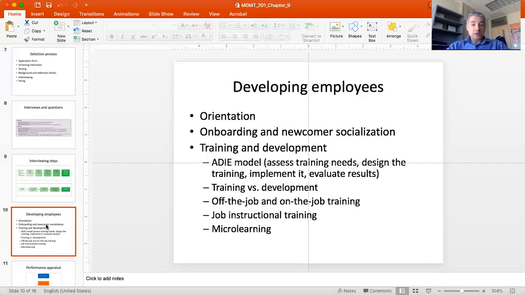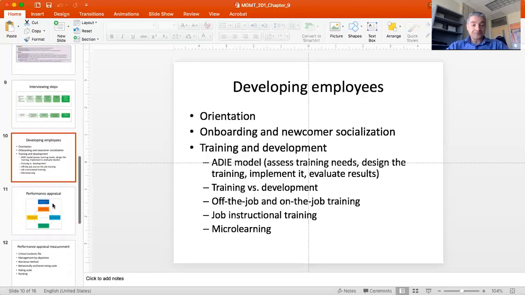Training can be done on the job and off the job. There are multiple modes that can be arranged and facilitated. And the one trend that is quite prominent right now is the so-called micro-learning. The idea here is that attention span is quite short for most people. So you try to organize lessons to be very compact, focused to the point, and you go for a large quantity of tightly compacted lessons. So that's the idea here.